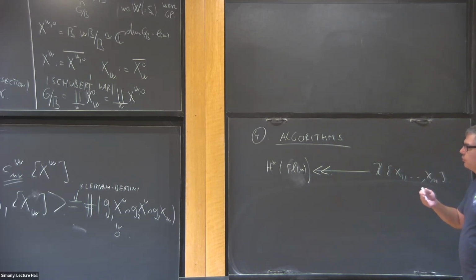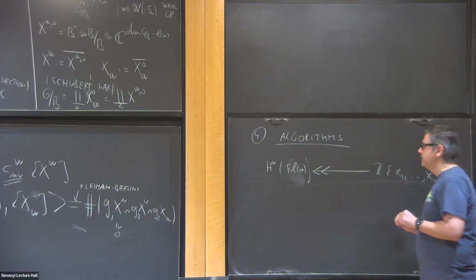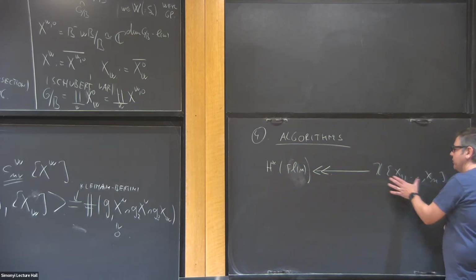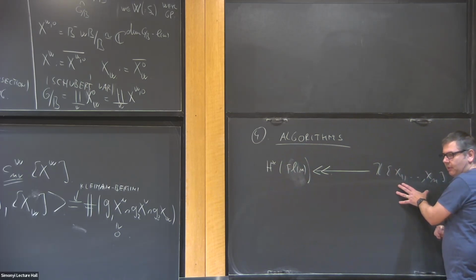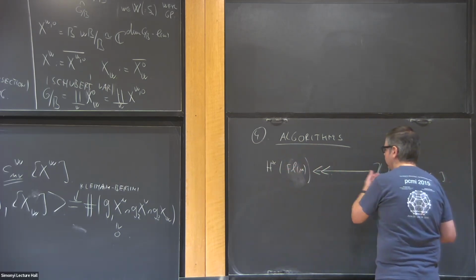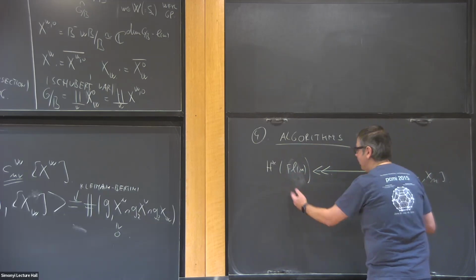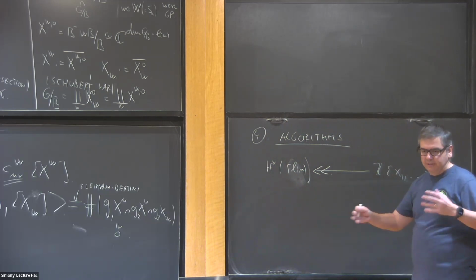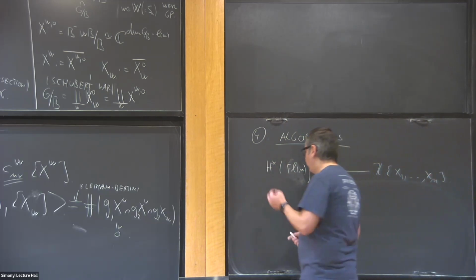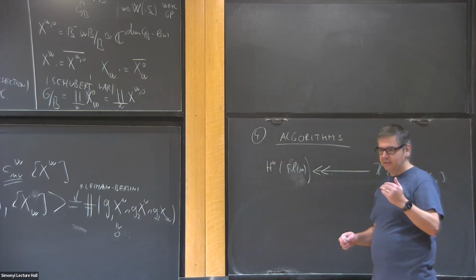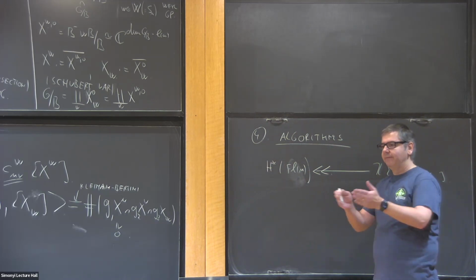And the question is the following. One strategy to calculate these things, there are many strategies, but one strategy is to somehow replace the calculation that happens in geometry with some type of calculation that happens in a polynomial ring. But in order to do this, you have to be able to actually see what polynomials correspond to Schubert classes. And how do you get such polynomials? There must be some type of guiding principle that tells you what polynomials to pick. And one guiding principle is to use these divided difference operators. It tells you that whatever polynomials you pick, they have to satisfy something called a divided difference equation.